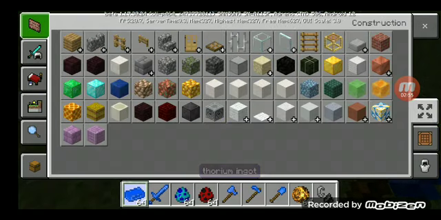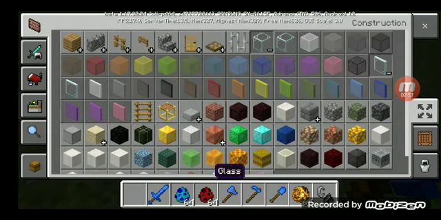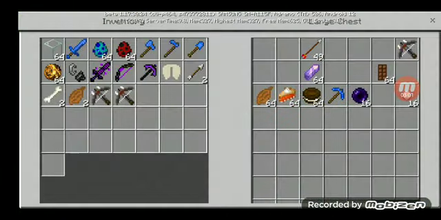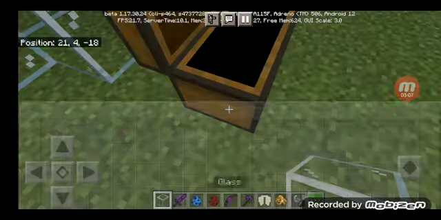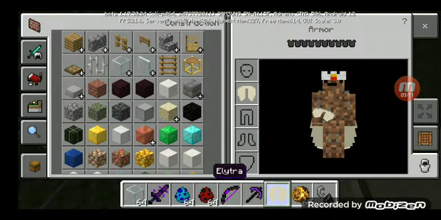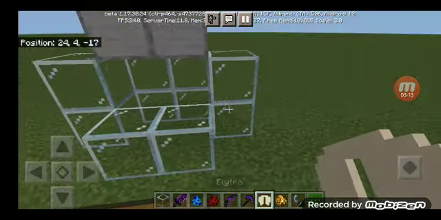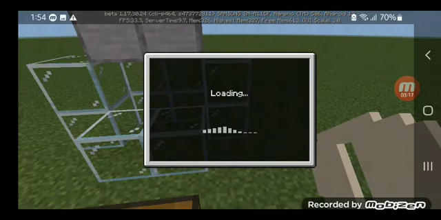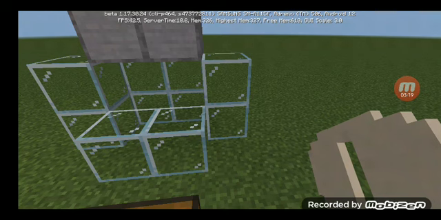Okay, where's that last thingy? Okay, next up we have these things. I'm gonna just put it there. So yeah, this is what the elytra look like. Oh wait, I'm wearing it right now. So yeah, this is what the elytra looks like. Just wait, okay? Because I'm doing something.